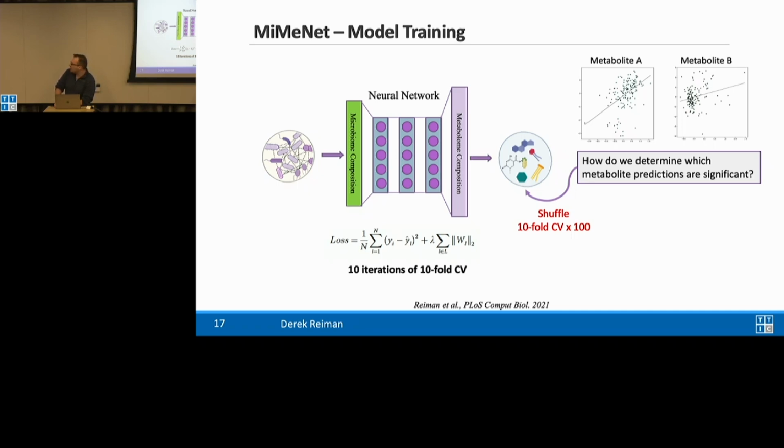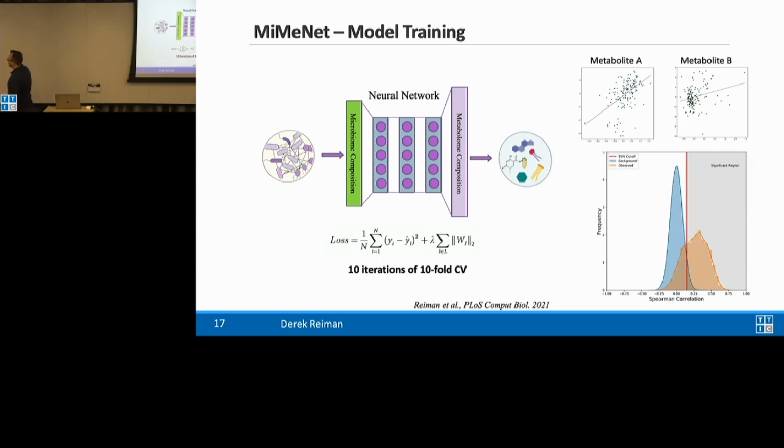Luckily, microbiome data is small enough that this doesn't take very long. That gives us an ability to create a null distribution, assuming that there are no microbiome metabolomic interactions, shown in blue, and we can set some threshold. Based on what we observed, such as shown in orange, we can start to identify which metabolites are significantly correlated with our microbiome data. So now we've done the first step of identifying which metabolites are associated with the microbiome composition.